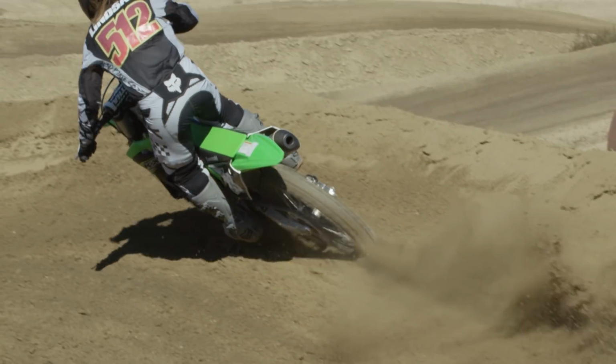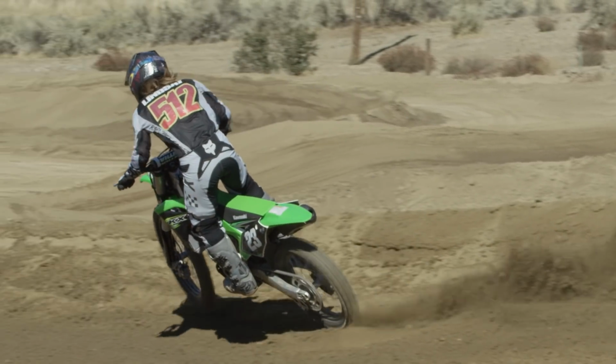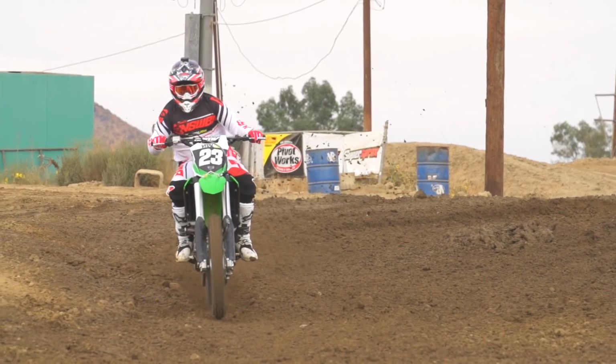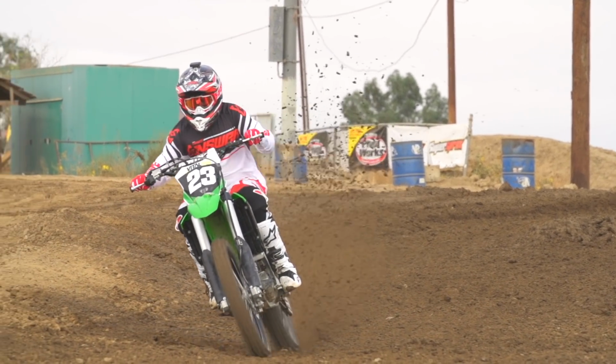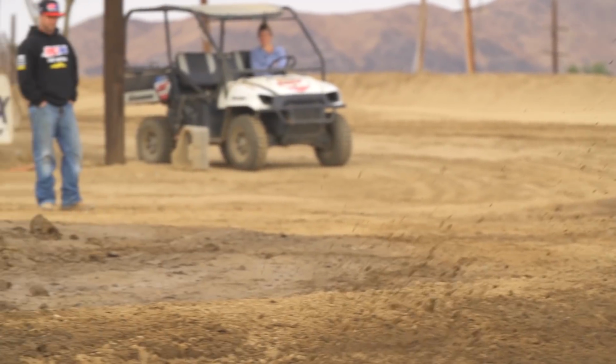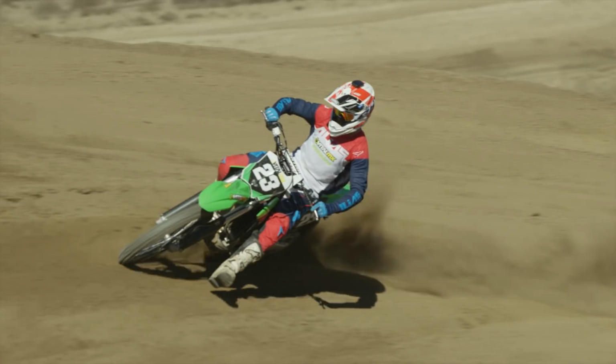Then coming to the chassis itself and the ergonomics, there was a little bit of confusion amongst the guys. At first when you sit on it, when you think of the foot peg to seat height, a lot of guys feel like this is built for a smaller rider. It's a really good thing for a younger 125 or 85 rider to move up to, but then the handlebar height's kind of tall.